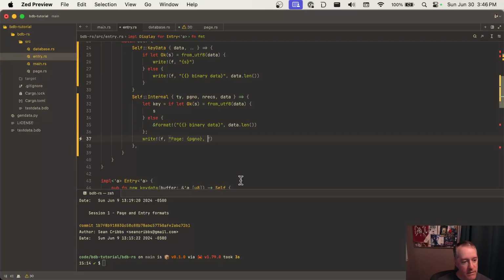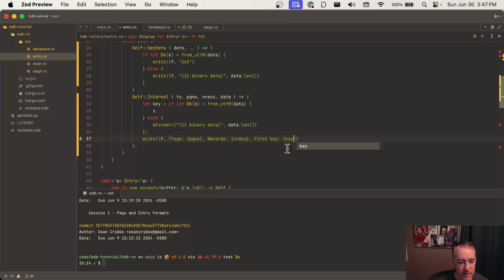And the number of records is, let's say records, say nrecs, and we'll say first. This is a display thing. This is for individual entries. So this is like printing to people versus debug, which is kind of printing to programmers, to people who know the internals of the code.